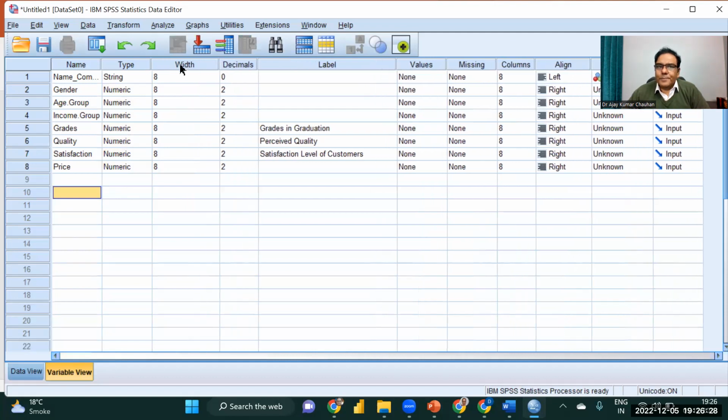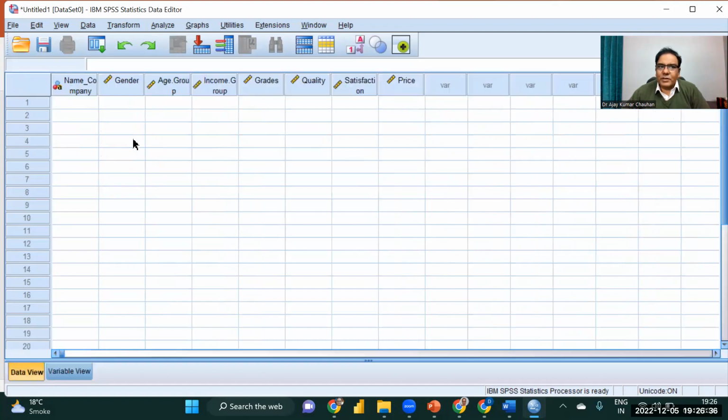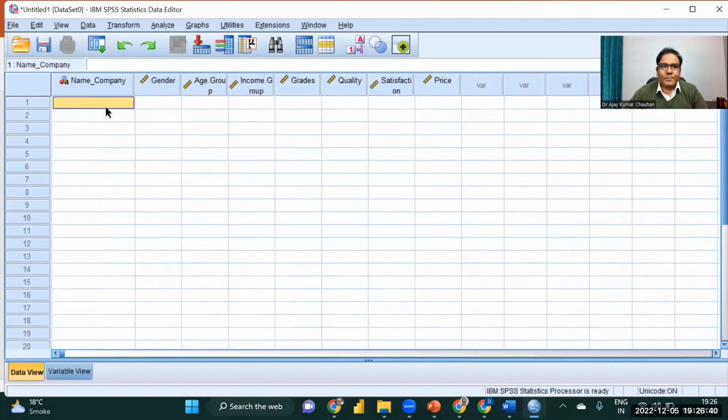Now the third is width. What does this 8 represent? I'm giving you one example. Suppose I have a company name, Reliance. You can see that I cannot type beyond this.